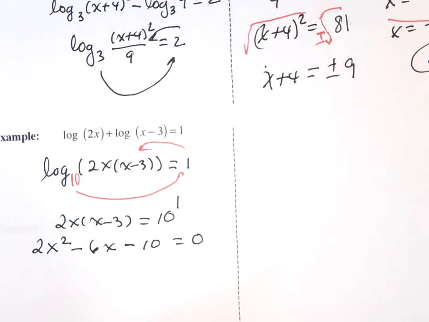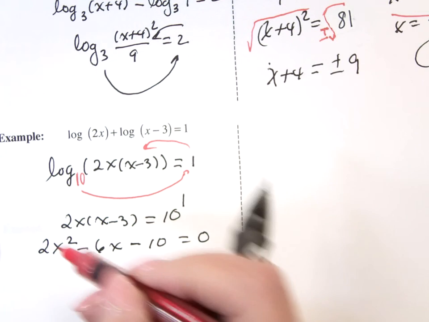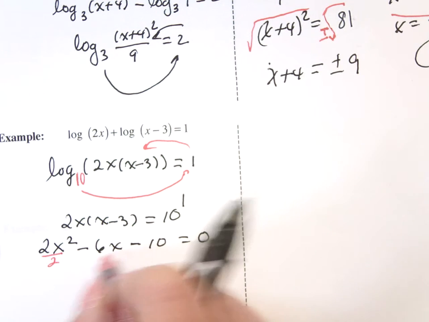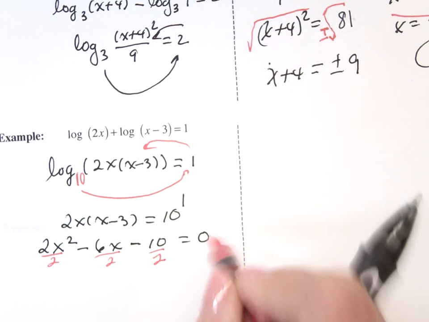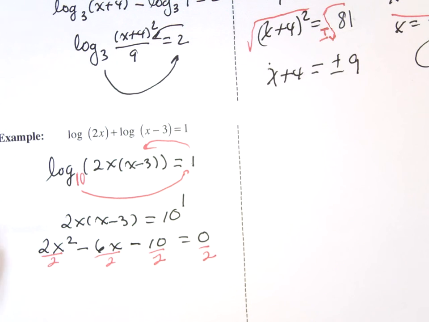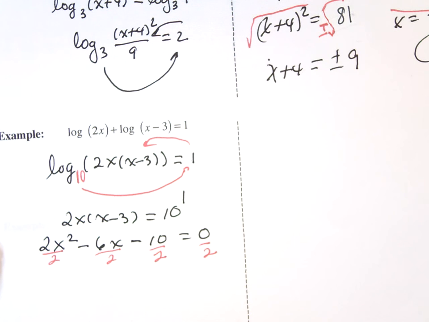I can either leave it this way or basically, most of the time, what you do, by the way, is you just divide or factor out a common factor of 2 either way. The further along you go, the more you just divide it out because you've got an equal 0 here. So x² - 3x - 5 equals 0. And what do I notice? Does it factor?